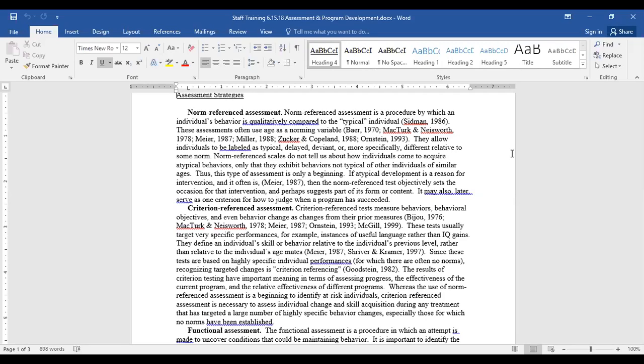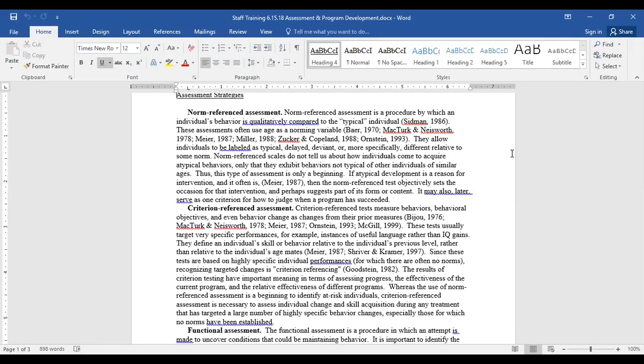The goal with the VB-MAPP is that if they have all those skills, they should be able to be successful in kindergarten. But if you start using it with kids that are already in kindergarten, then you've probably got some other gaps, and it doesn't cover everything.